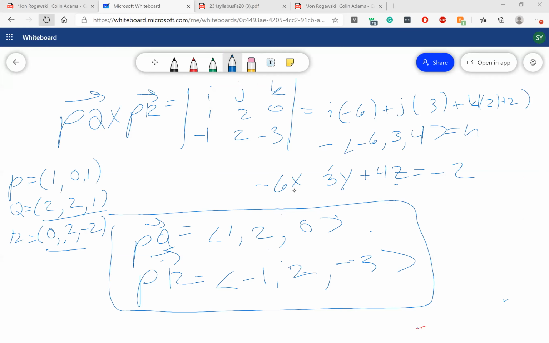So you plug it in, you get -2, right? So we got that D is equal to -2. And then if you plug this in, you get 2 over here, so you're going to get 6, and then plus -2 times 4, which is -8, so that's -2. And then if you look at Q over here and you plug this in, you're going to get -12, and then +6 and +4, which is also -2. So good, this works. Okay, any questions about this?